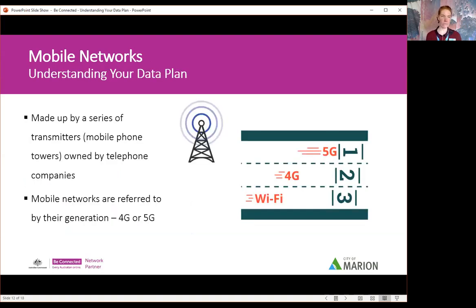But let's look into mobile networks. The network for mobiles is made up by a series of mobile phone towers. You can see ours in the Adelaide Hills. I'm pointing this way because that's the way the hills are. I think they're Telstra-owned telephone towers that can send out wireless information, and you get them dotted around each neighborhood. I don't know how far the connection is. I've been told it's a few kilometers. So I imagine there has to be a tower at each point along those parts so you can get access to them.